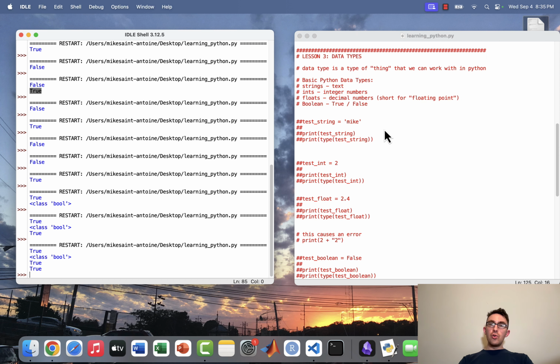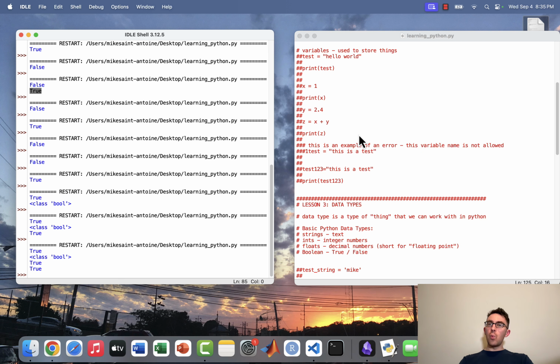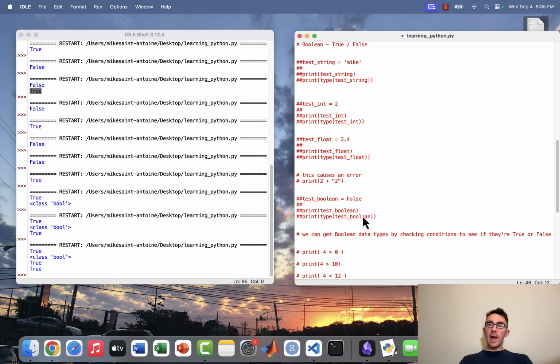Okay, yeah, so just to review, these things we've been calling things in Python are what's called data types. So the ones that are in quotes that are text are called strings. And that includes, by the way, if we have a number inside the quotation marks, that number is actually treated as text, and it's a string, and we actually can't add it to other numbers, because as far as Python is concerned, anything within these quotation marks is of the string data type.